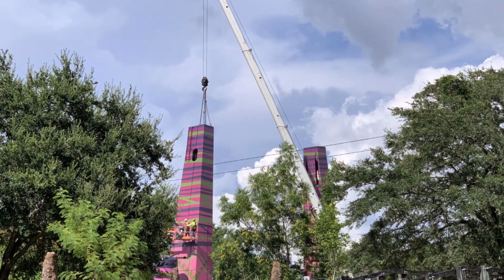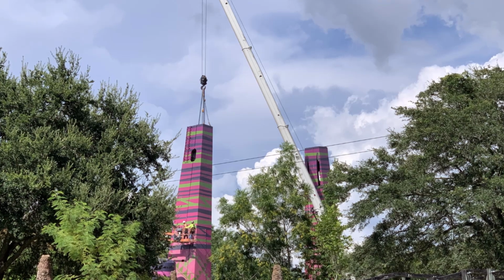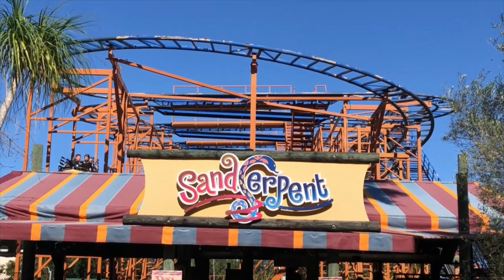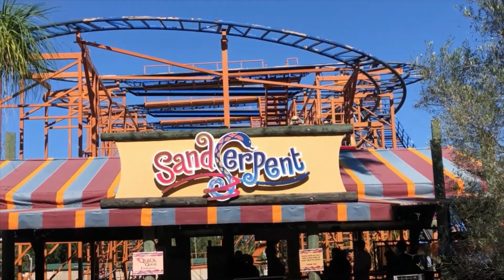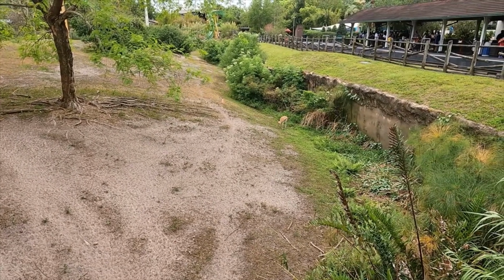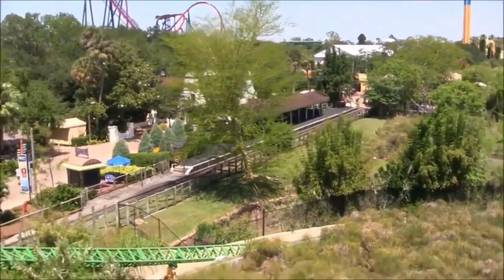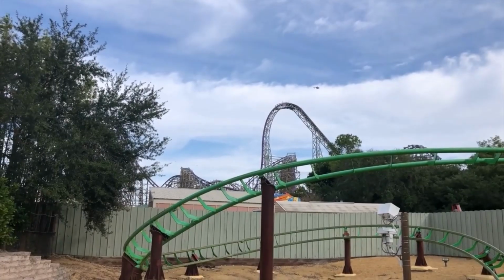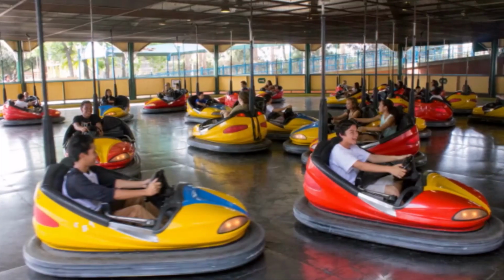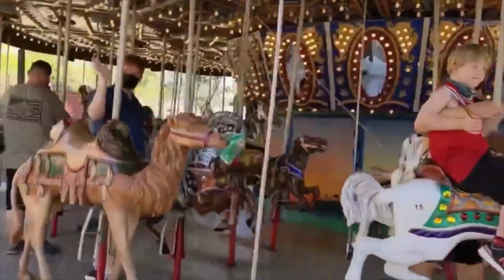And there is also a Screamin Swing, which is a fun flat ride that is under construction right now, and it will be a great ride when it opens for thrill seekers, especially if you've not done anything like it yet. If you don't really like thrills, the absolute must-do attractions are the Serengeti Railway, with its excellent close-ups of the animals and many of the rides, the Sky Ride, which provides aerial views of the animals, Air Grover, a smaller roller coaster, Ubenga Benga Bumper Cars, a fun bumper cars ride, and the Caravan Carousel, which is one of the most dazzling carousels I've ever been on.